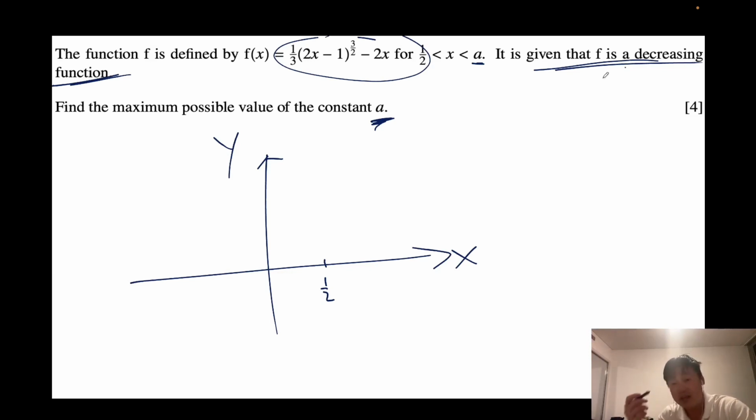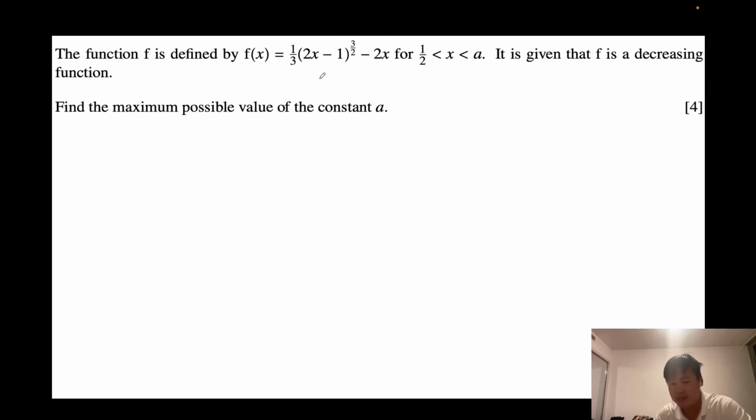Decreasing, this is where they're testing you on, hey, do you need to be told that decreasing function just means negative gradient? Do you remember that basic? Negative gradient means decreasing function. As in, this whole time when we're doing this question so far, we don't even know what this shape looks like. But I know that if they're talking about decreasing function, I know they're talking about the differentiation of this being negative. Does that make sense to you? They're really just indirectly telling you, hey, can you tell that we're talking about a negative differentiation over here?